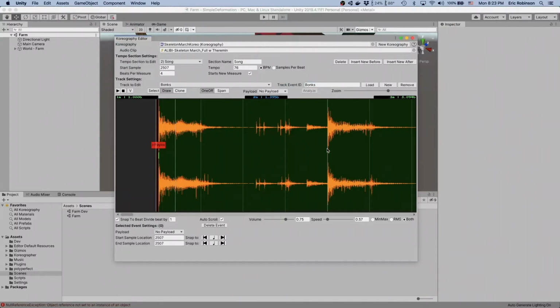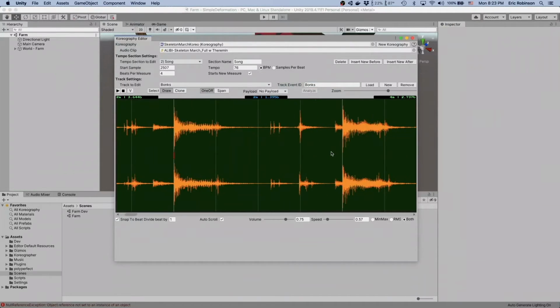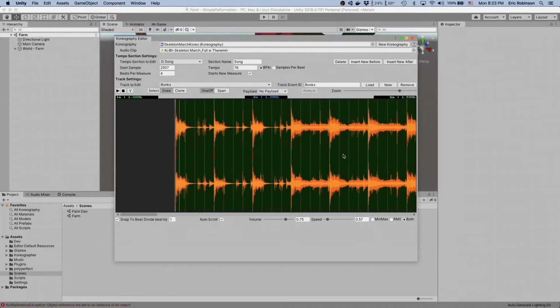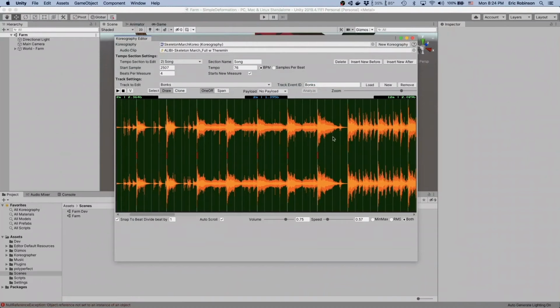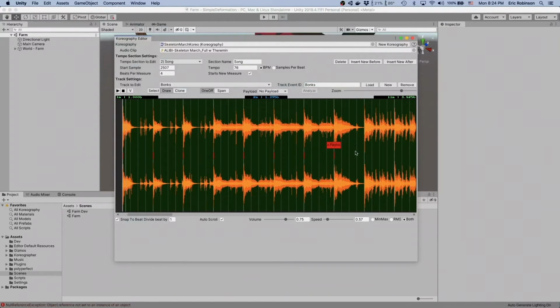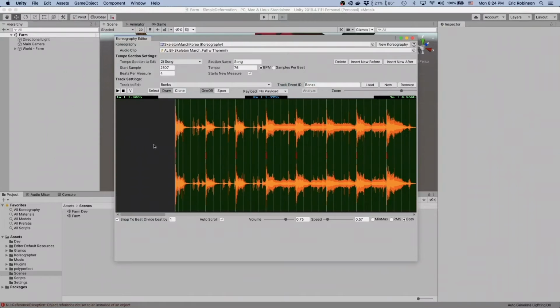So the first thing I'm going to do is get all those because they're easy. I'm going to snap that. Let's zoom out to make this easier. Boom, boom. You can go through and just click on each of those lines. Koreographer will snap it to the beat for me, making my life way easier. The next thing I'm going to do is turn off snap to beat and then just draw on that.